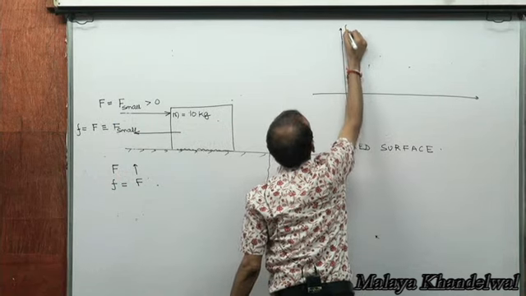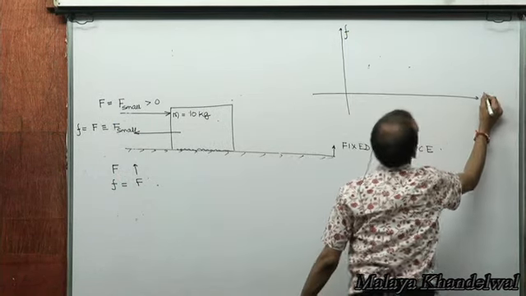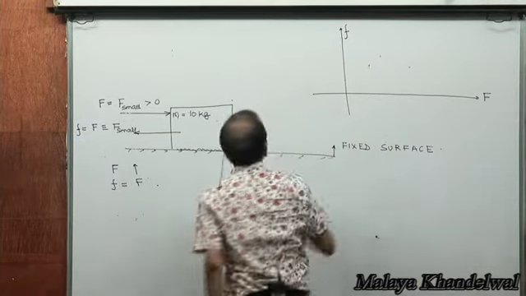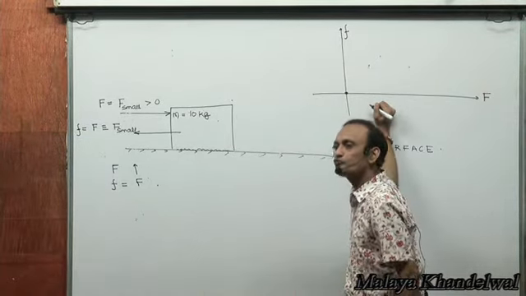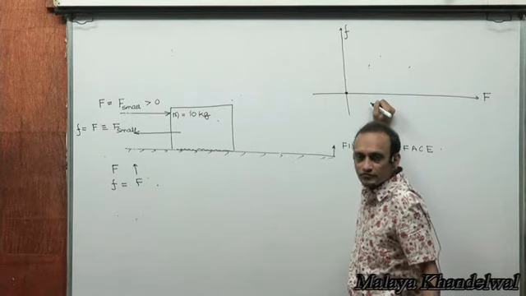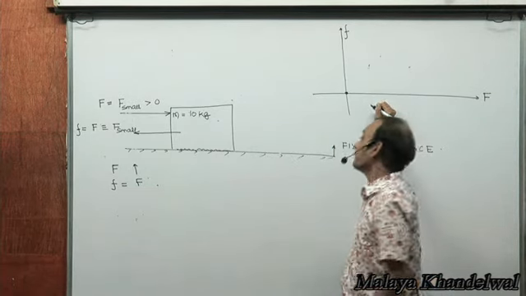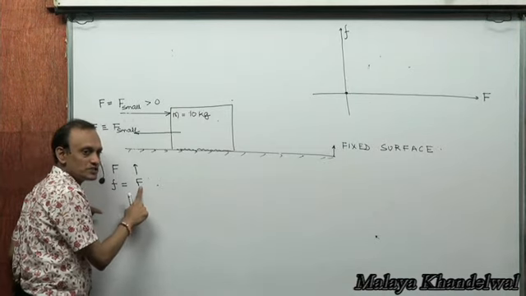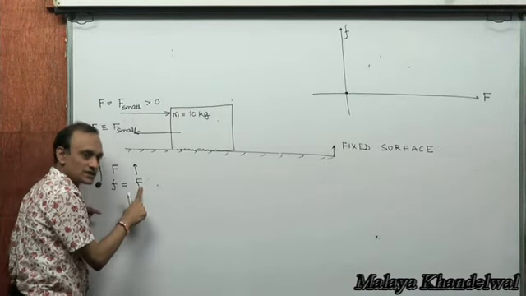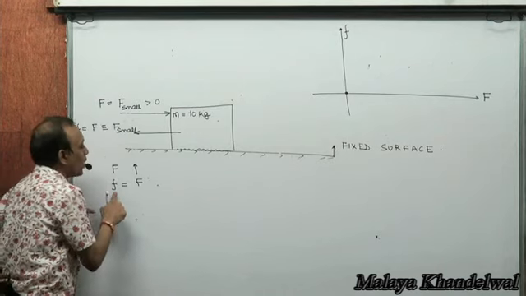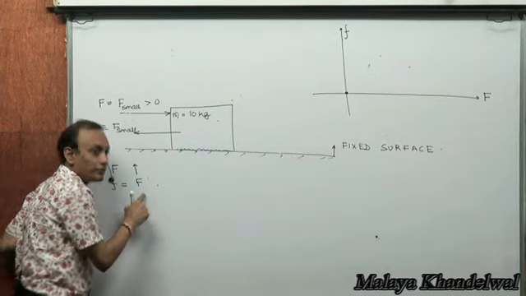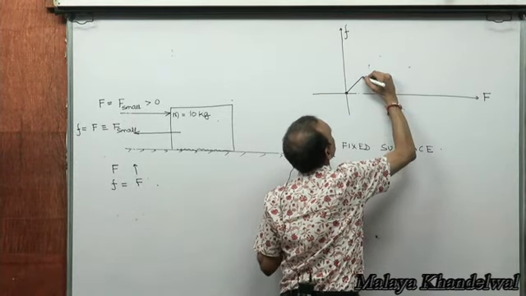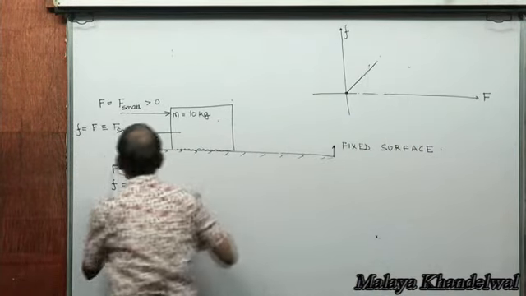So this frictional force, if I plot in the y direction, externally applied force along the x direction. So when capital F is 0, frictional force will be 0. There is no need for friction to act at all, right? But when capital F is increased, frictional force just becomes equal to the externally applied force, right? So small f remains equal to capital F up to a certain point of time.